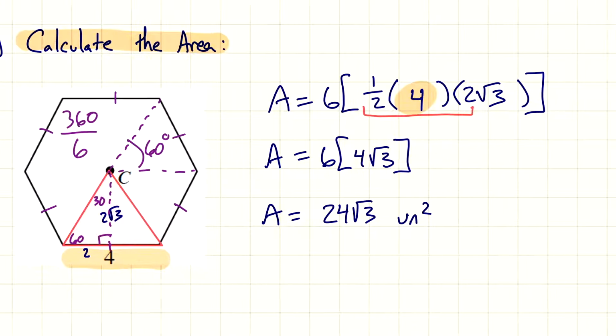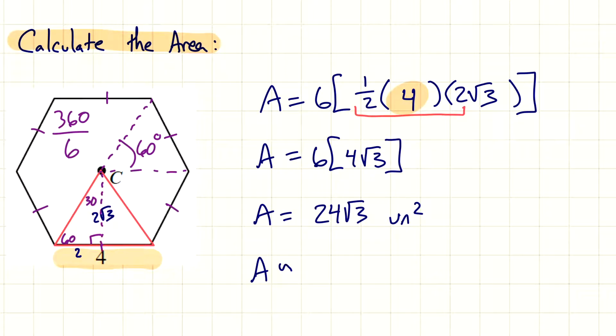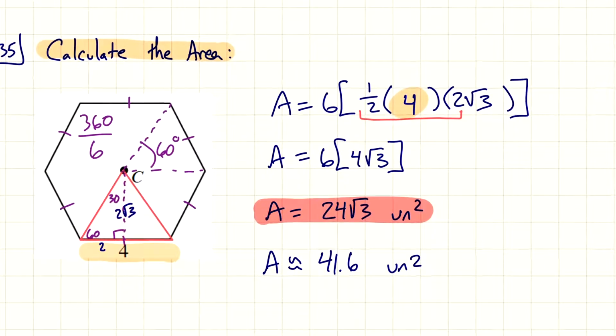All right, which I believe comes out to approximately 41.6 units squared. So there's an exact answer for us, which I actually prefer. But if a problem asks you for an approximation, then you would have to give a decimal answer, which means you're just typing that into the calculator.